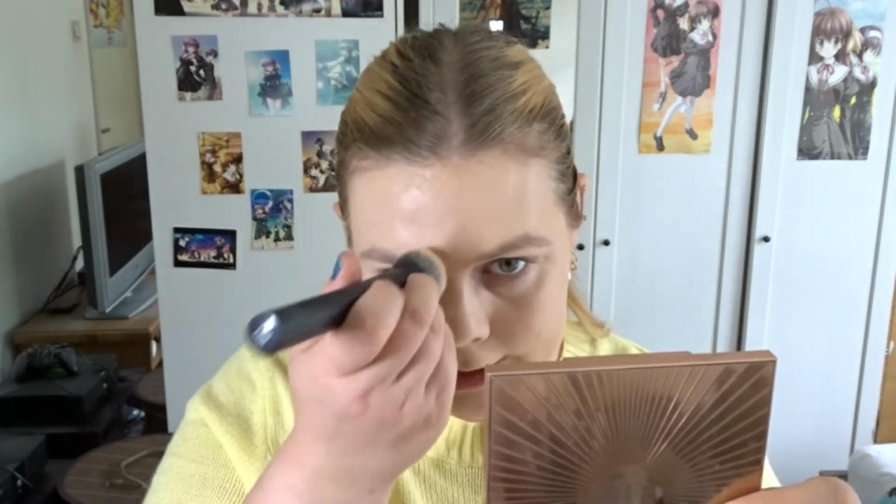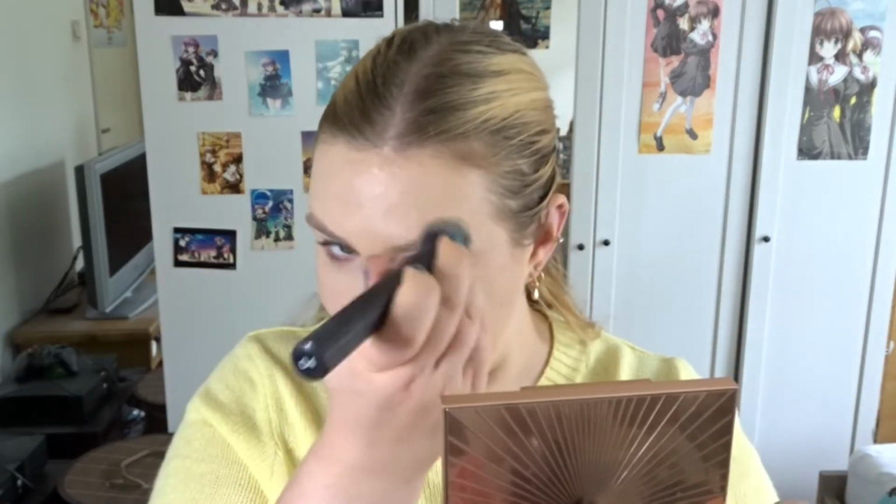You know, I have trouble with products with hyaluronic acid from time to time. They can really do strange things with my skin, can make it very dry or very dewy when my skin is actually quite normal. And I don't really love the way it sits on my forehead. I didn't use a lot of product, but it looks like I have. On camera it looks pretty okay, so yeah, I'm not convinced about this one. It's not that bad, but I'm going to keep it and I'm going to use it when I'm a little bit more tan.